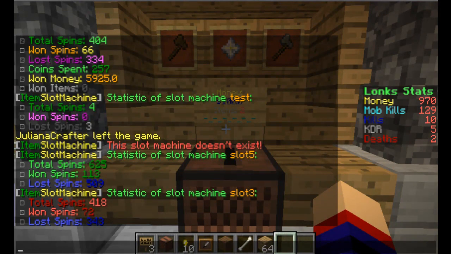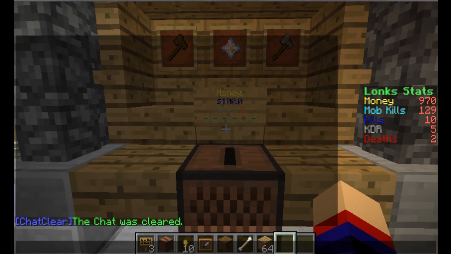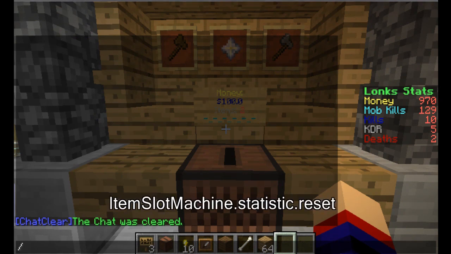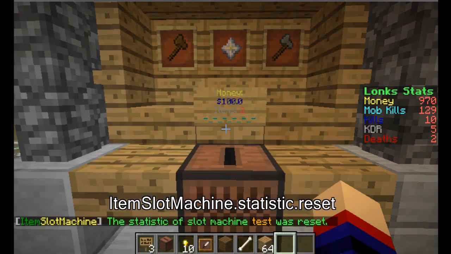So I find that quite a handy command, and it's good to look up other platforms. You've also got a command that is statistic reset and then the slot or player. So if we do statistic reset and then we'll do slot and then we'll reset the slot machine test.